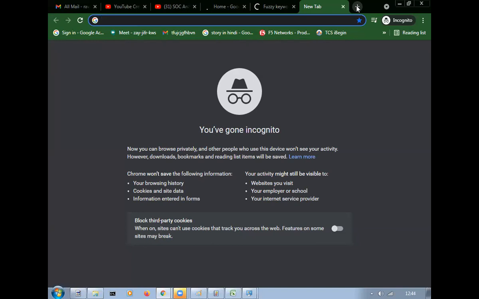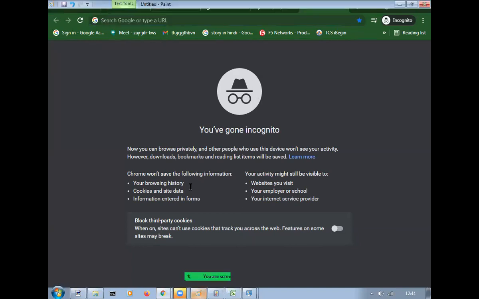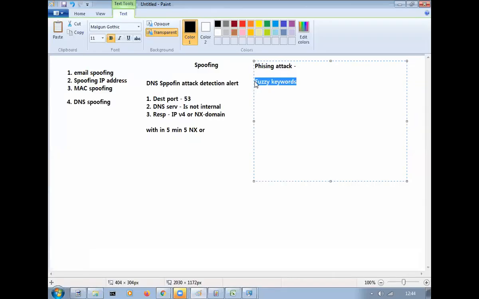I will give that intelligence to my mail server and to the SOC analyst, I mean the SIEM tool, so that if I identify any incoming mail with that fuzzy keyword, I will raise an alert immediately, and I will come to know the attacker's intention by looking into the body and all those things. So with email security tools, using fuzzy keyword search for the domains, you can easily identify those attackers.